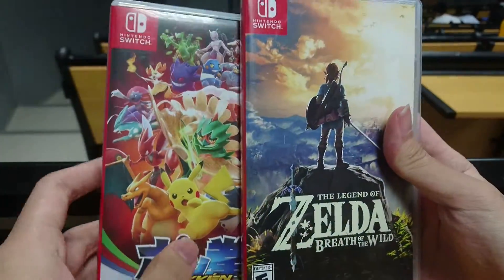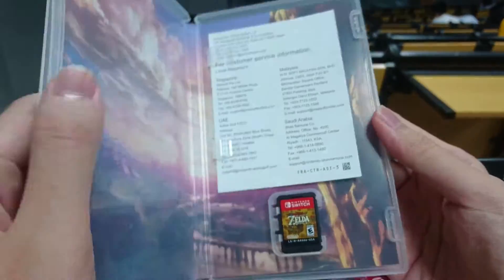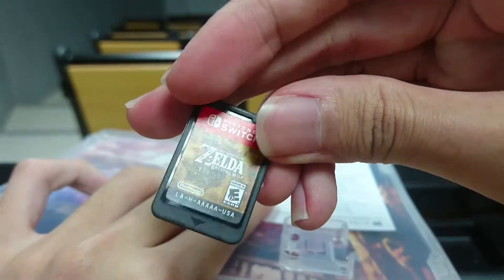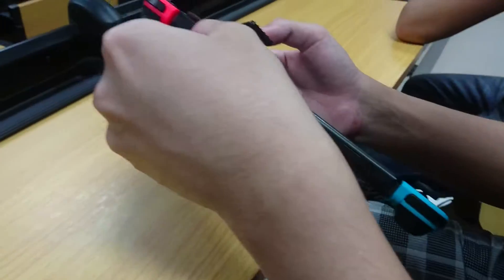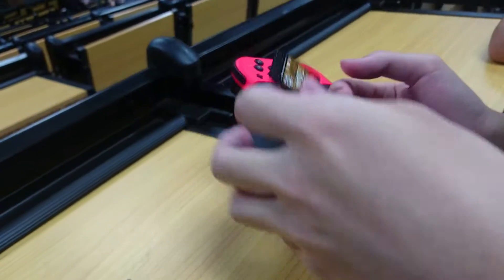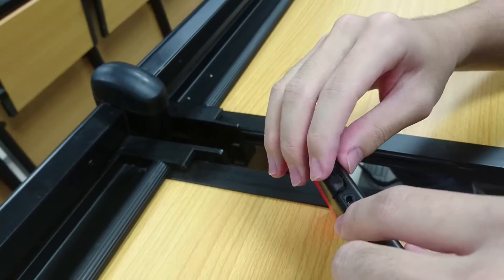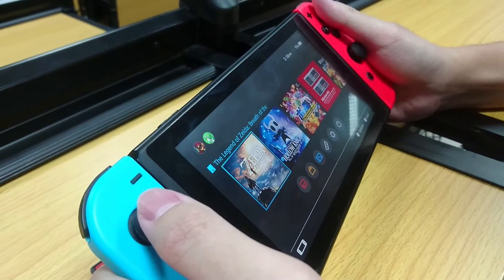As for the game, it comes with a large box which holds a mini game cartridge in it. The size of the game cartridge is almost similar to the PS Vita game card. To load the game, just simply pop the top flip and insert the game card. Loading the game is relatively fast — just insert a game card, turn the Switch back on, and you'll see your game is loaded.